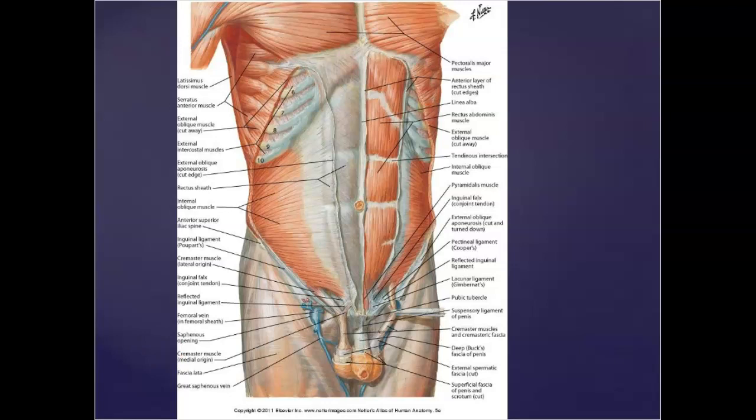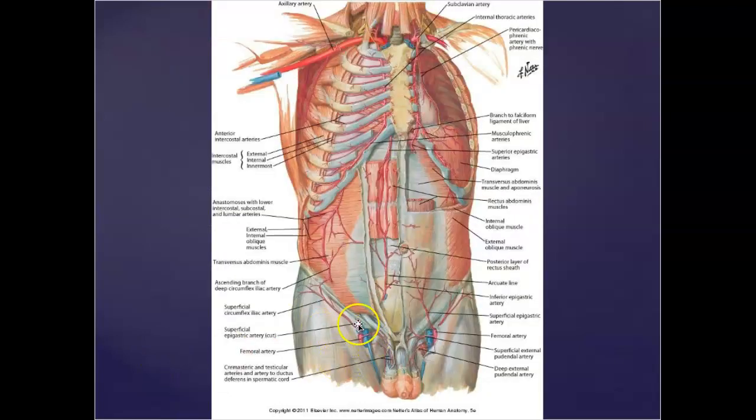If we look at these layers, you can see on this there are distinct layers of tissue, three layers specifically, surrounding the spermatic cord. This is formed as the gubernaculum testes pulls the testes down from the abdominal cavity. It has to go through these abdominal layers as it pulls through the inguinal canal, and it picks up these layers. There's an internal spermatic fascia, there's an external spermatic fascia, and then outside of that is a cremasteric fascia.